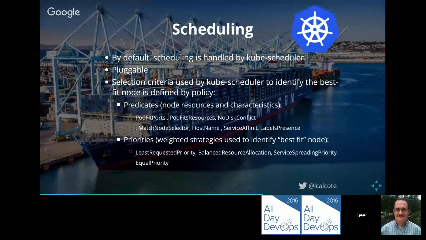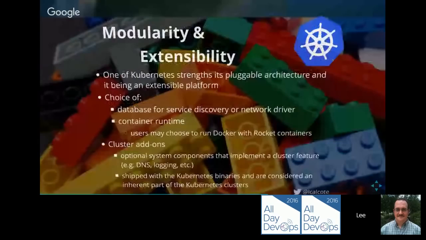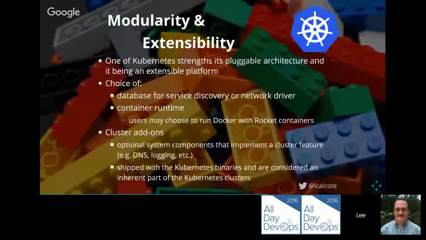Scheduling is provided by the kube-scheduler, which is the built-in scheduler. It is swappable to the extent that you want to pull in a different scheduler. It also uses similar things like strategies and filters, just like Swarm did. In this case, they're called predicates and priorities. They help identify what node to schedule a container on, and to the extent that multiple nodes are identified, it uses priorities to figure out which of those nodes are in fact the best fit based on requirements that you specify. Highly extensible, arguably the container orchestrator that's built like a platform and intended to be built upon.